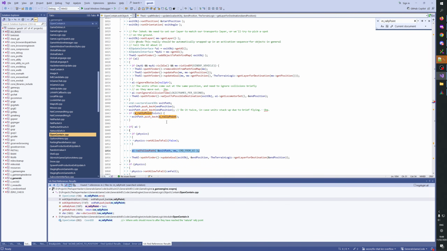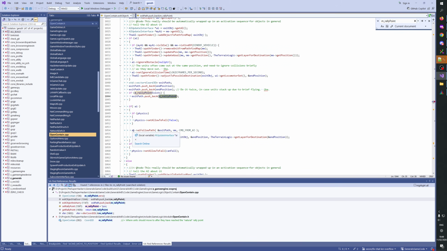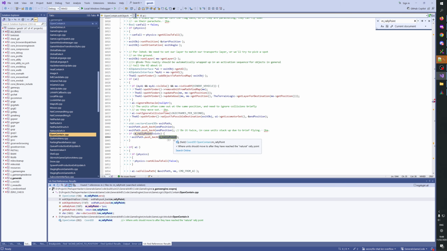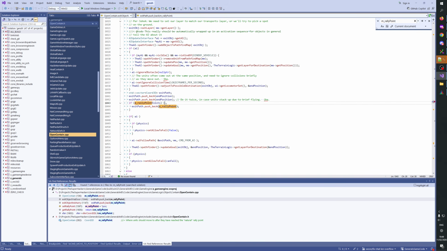Let me see other places that use rally points. So when we construct a unit, it is probably the exit object. We had door rally point. I would like to see the code for producing a unit.